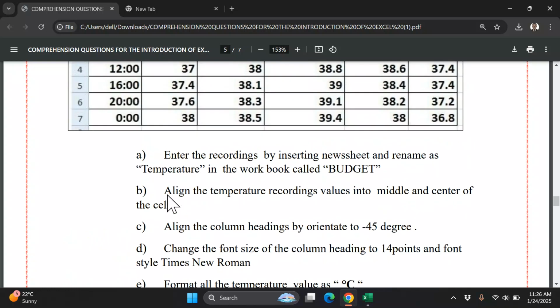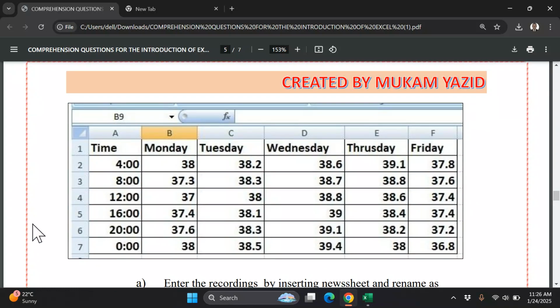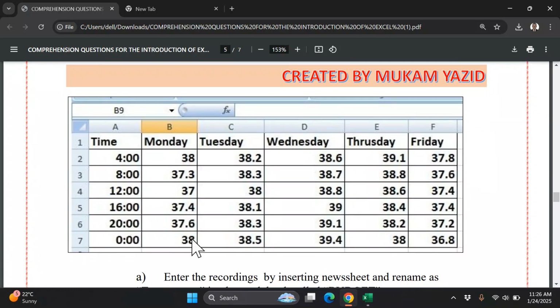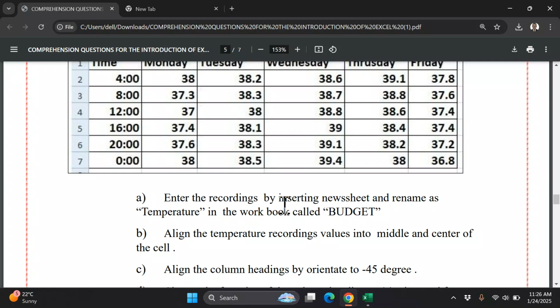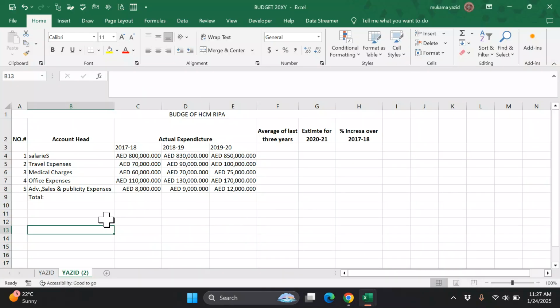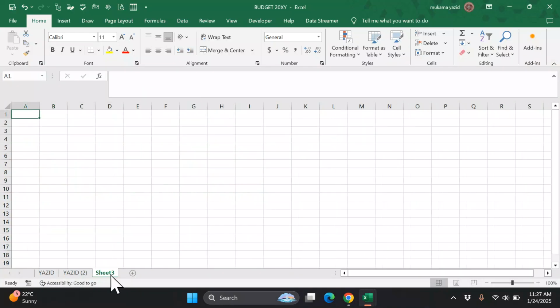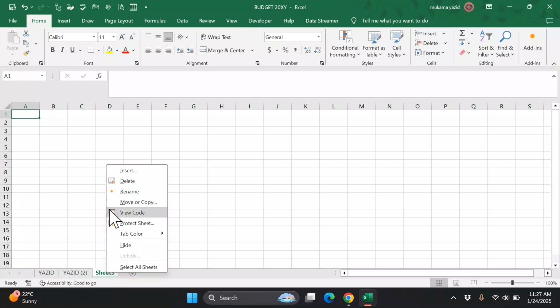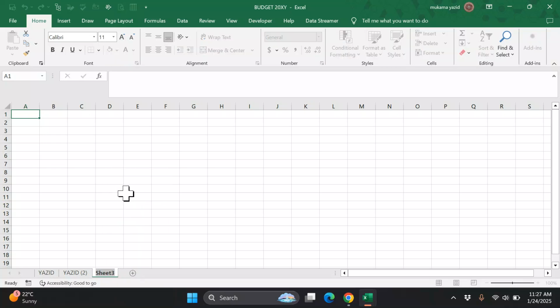The first one, enter the recordings by inserting a new sheet and rename it as temperature in the workbook called budget. So let us go to the workbook called budget, then we insert a new sheet and rename it as temperature. We double click there and rename it temperature.